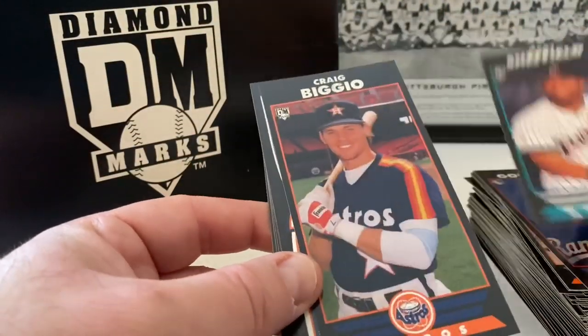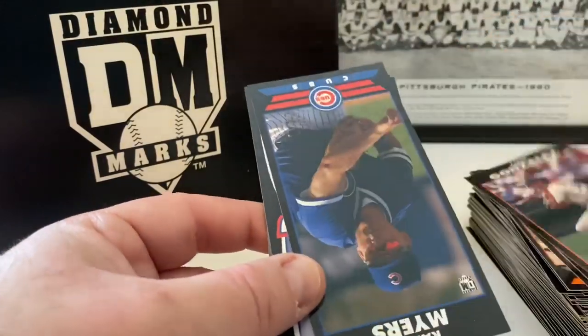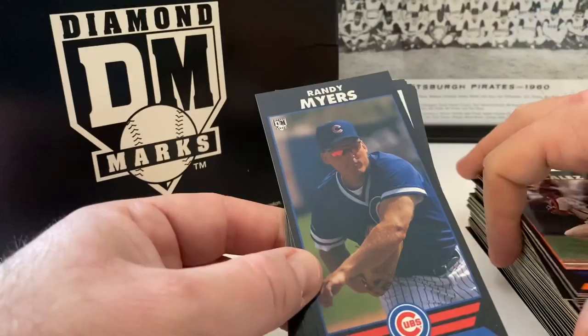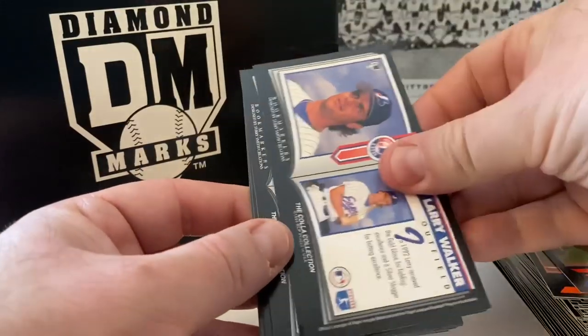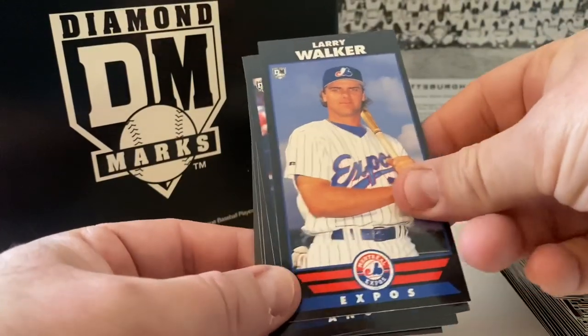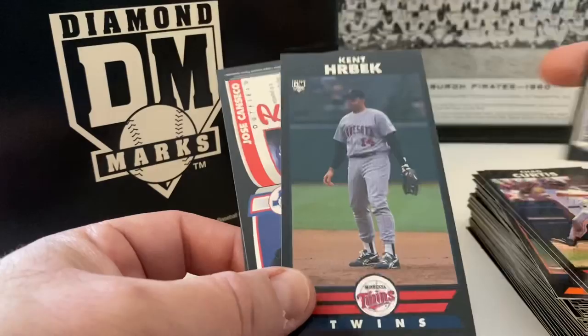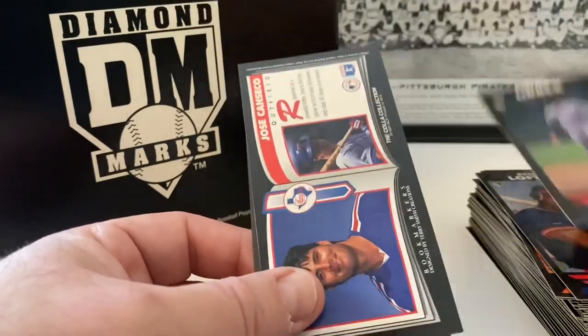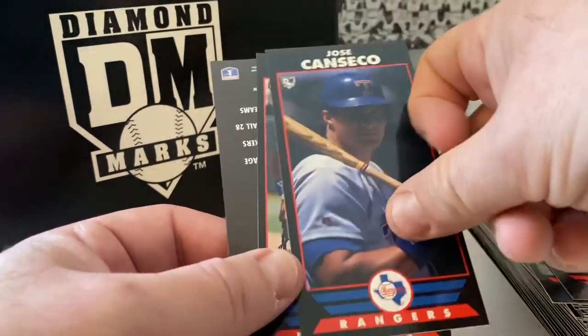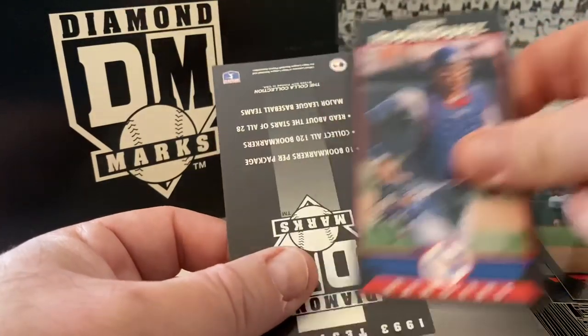Okay, Gary Sheffield, Craig Biggio again, it's nice. Luis Gonzalez, that's a double. Randy Myers, that's a new one. There, Larry Walker, we'll take that. Chad Curtis again. Kenny Lofton again. Ken Hrbek. Jose Canseco. They're on the Rangers. Ivan Rodriguez.